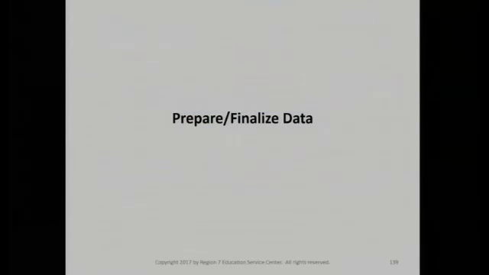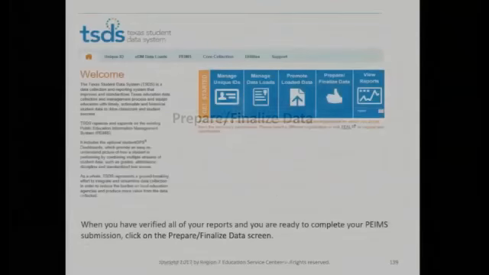Now, we've got all that data cleaned up. We've got our new files in. We've replaced those files that needed to be deleted, and we're ready to prepare and finalize the data. Make sure you have all those reports back from the special programs areas and from administrators, and that those are all confirmed and verified. When you have all that ready and you're ready to go, then you're going to prepare and finalize the data. So you're going to click on that thumbs up on this screen. Prepare and finalize.